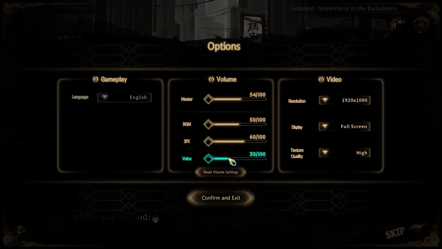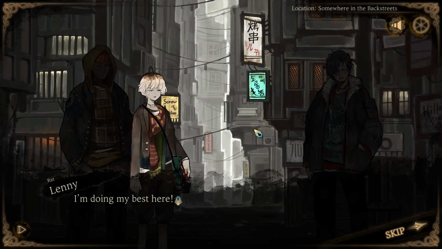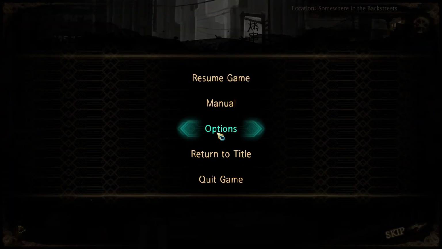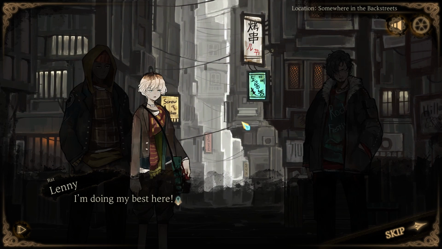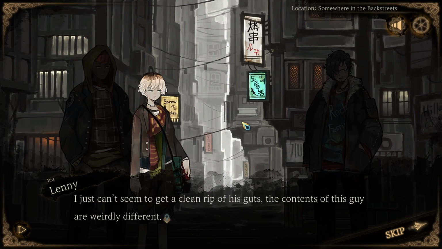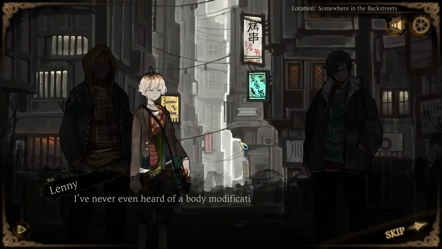Can I theoretically... So, let's say we mute it now. Then they're not saying anything, right? And then we just go to options, we go to voice, we crank that back up to 30. Okay, that could be something that we do to try and maybe settle this. So, what do you guys think?